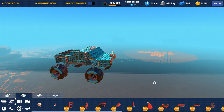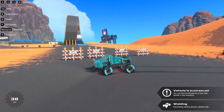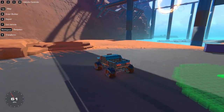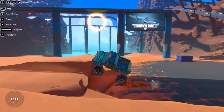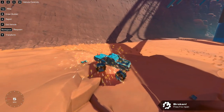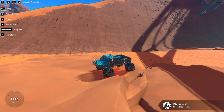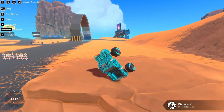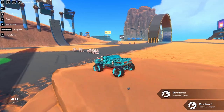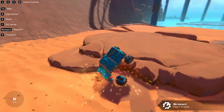But yeah, this is our monster truck, and it can climb stuff pretty well. Let me show you. This rock is the best example, just look at it. No effort. I mean, one piece broke off, but that's unimportant. Yeah. So simple to get up and down. Okay, I didn't expect to stay upright. But I guess we are the proof.